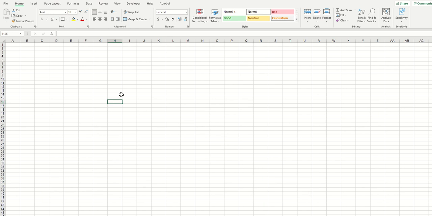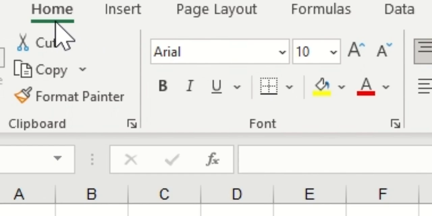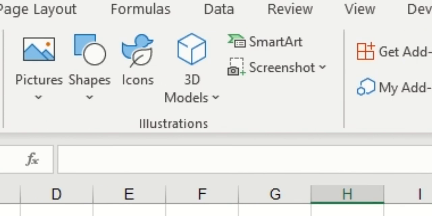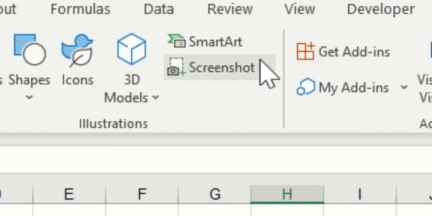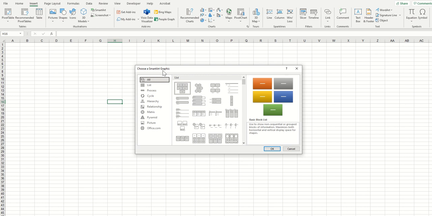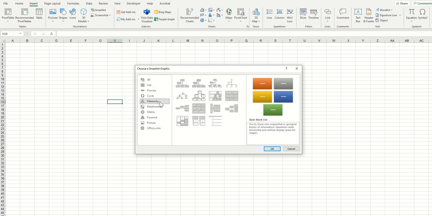The first thing that you're going to need to do is open up Excel and bring it to a blank spreadsheet. Now, when you open up Excel, of course, it defaults to the Home tab up top here. Where you're going to want to go is to the Insert tab. So click on that and then move your cursor over to where it says SmartArt and click on that. From here, we've got a lot of different options on what we can insert, but we're going to want to go to where it says Hierarchy and click on that.